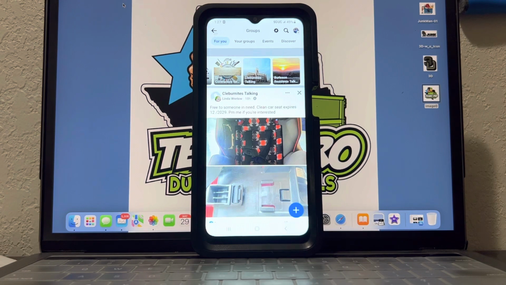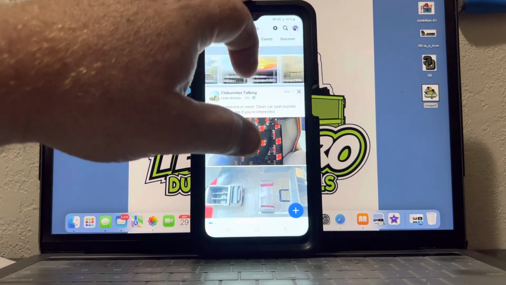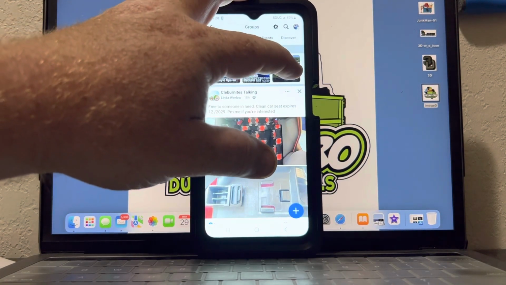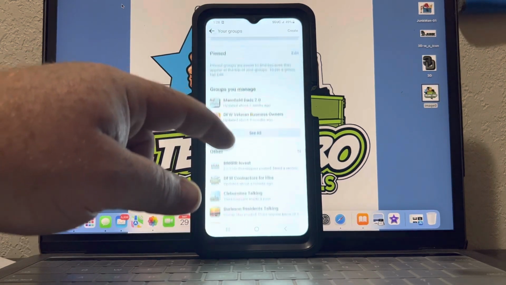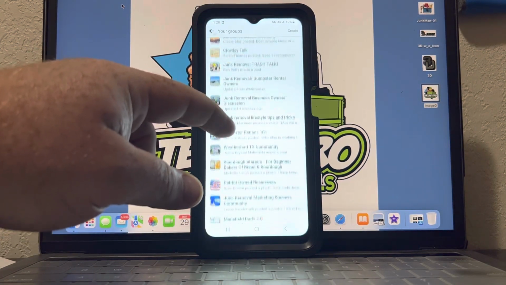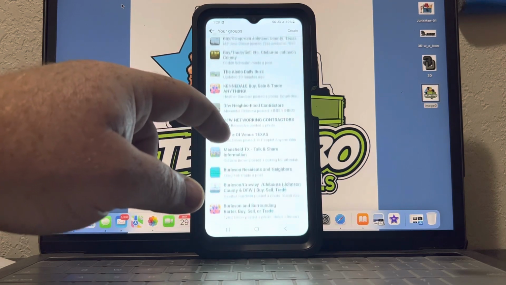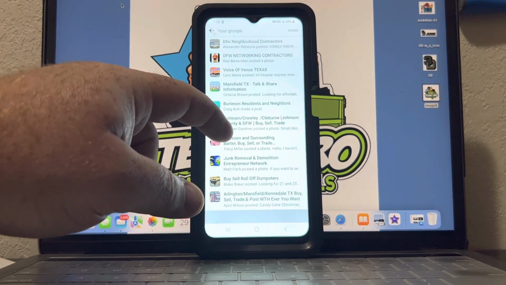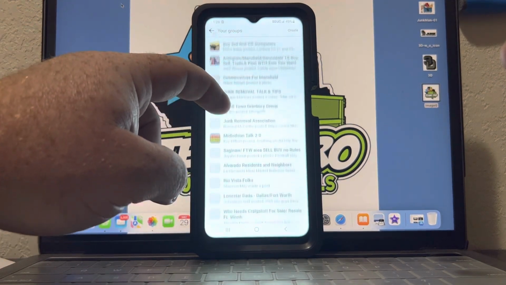That was a contracts for hire group that you're allowed to post in, and you don't really have to worry about what you put in there. You can put an outside link to your website. Both of those groups that I just put an ad in, I can put an outside link to. I'm going to show you a Facebook page that I cannot put an outside link into, and they flag it every time, and it's not a big deal. It's not the end of the world. I'll show you exactly how to fix it.